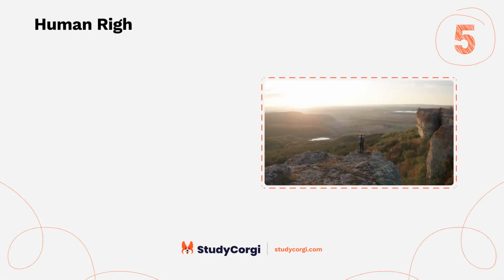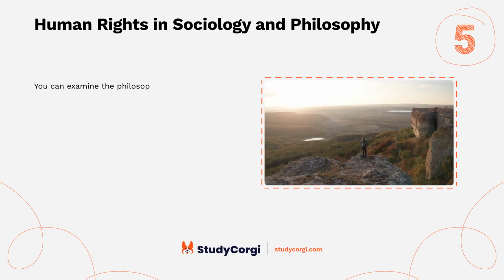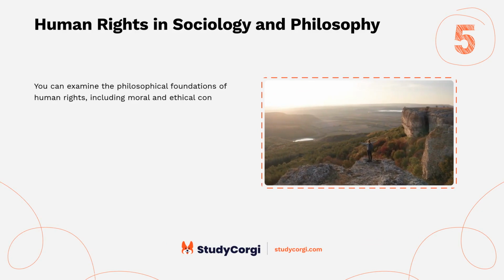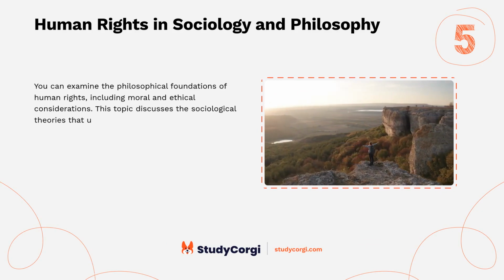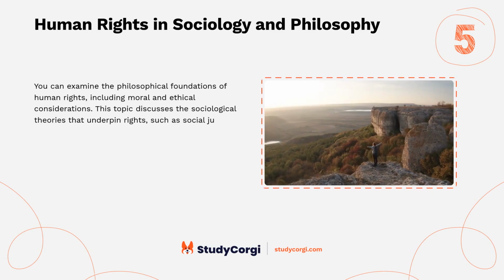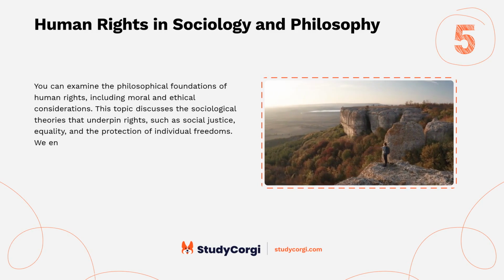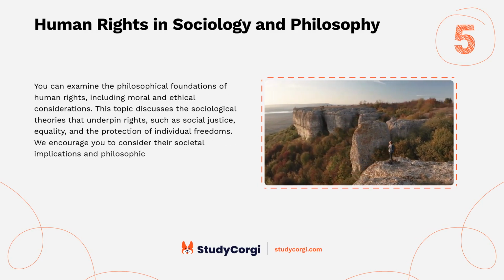Human rights in sociology and philosophy. You can examine the philosophical foundations of human rights, including moral and ethical considerations. This topic discusses the sociological theories that underpin rights, such as social justice, equality, and the protection of individual freedoms. We encourage you to consider their societal implications and philosophical justifications.